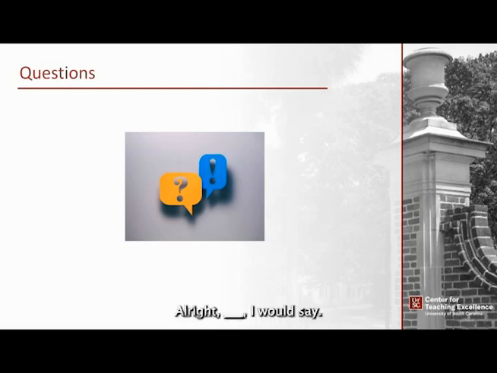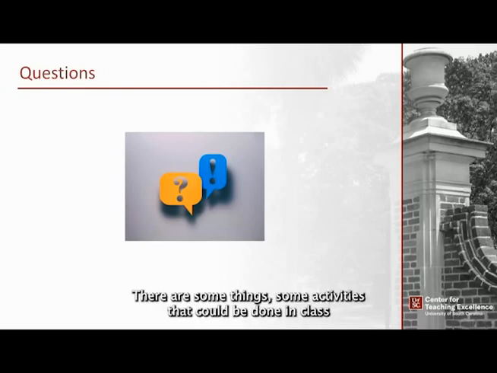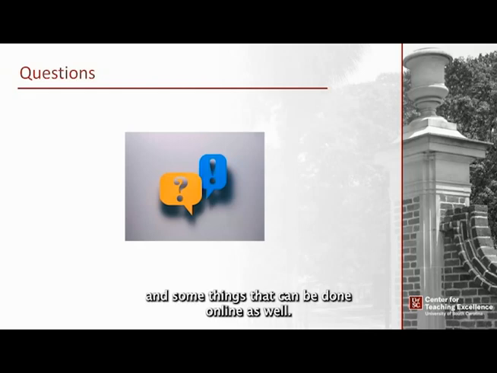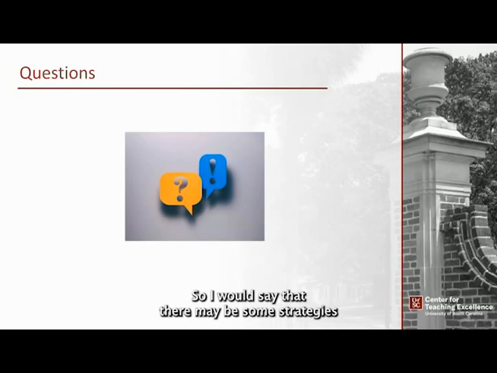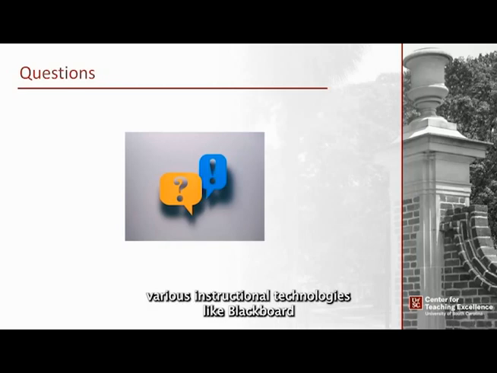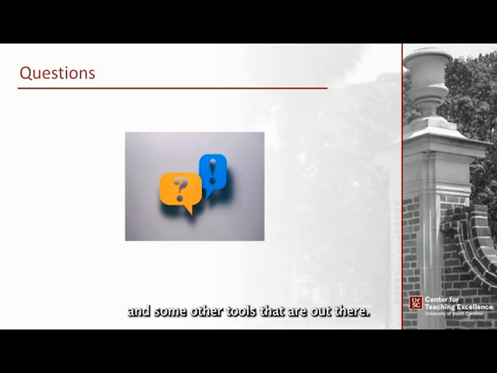All right, so Kathleen, I would say to basically do the best that you can with the situation that we are in. Even though students may not have the technologies in the class, there's some activities that can be done in class and some things that can be done online as well. So there may be some strategies or activities that, even though you're teaching a face-to-face class, can be done online as well by utilizing various instructional technologies like Blackboard and some other tools that are out there.